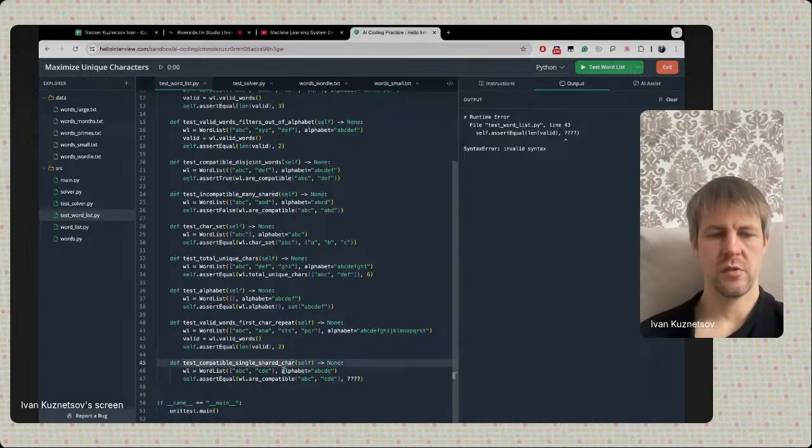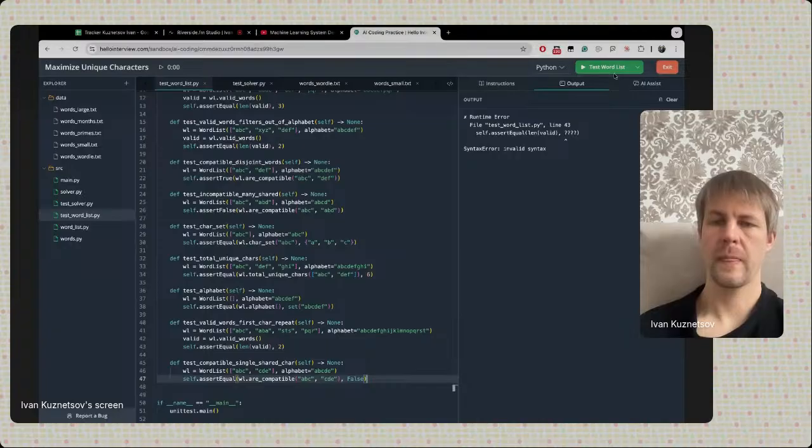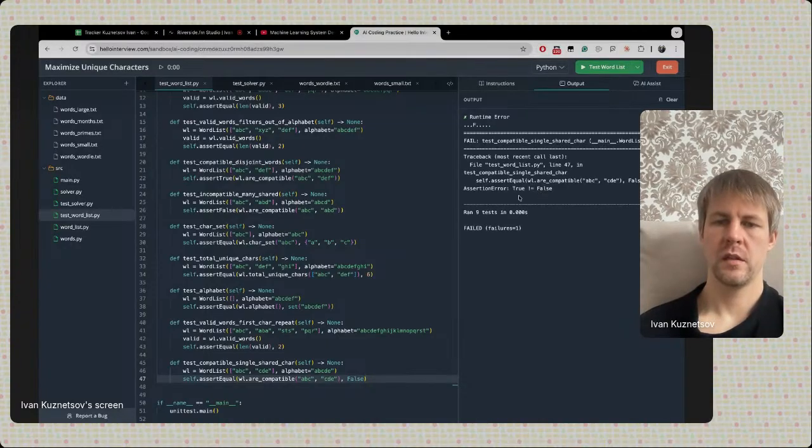Test compatible single shared character. So ABC and CD should be incompatible. False. Okay.